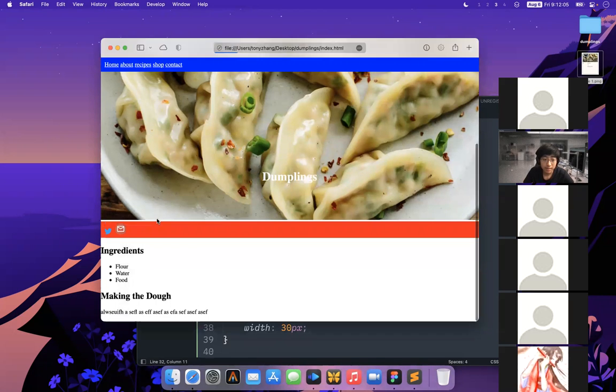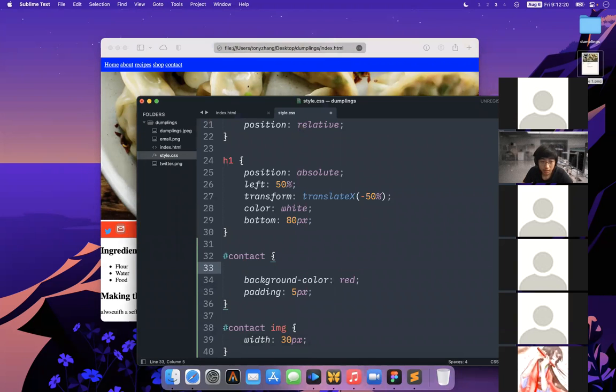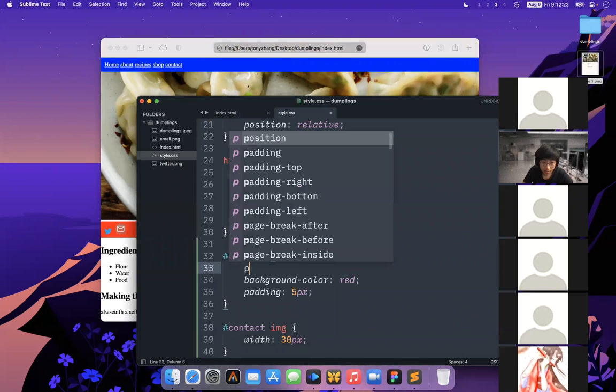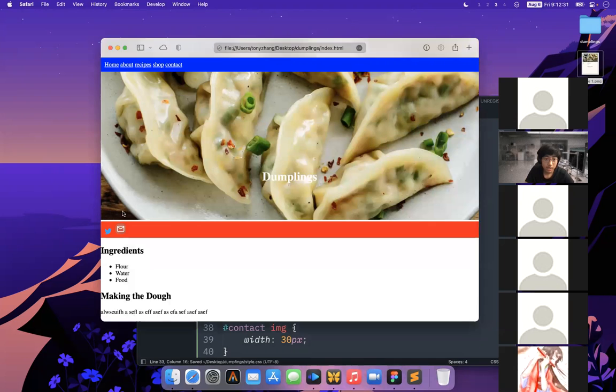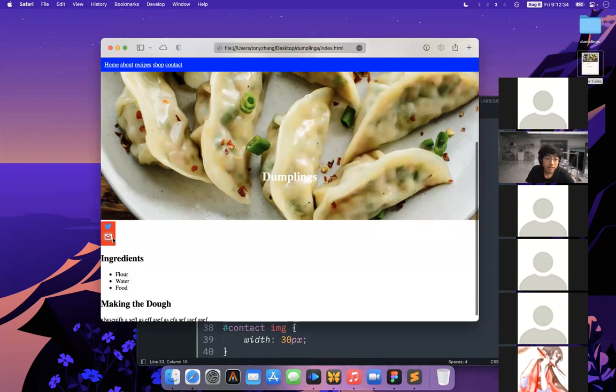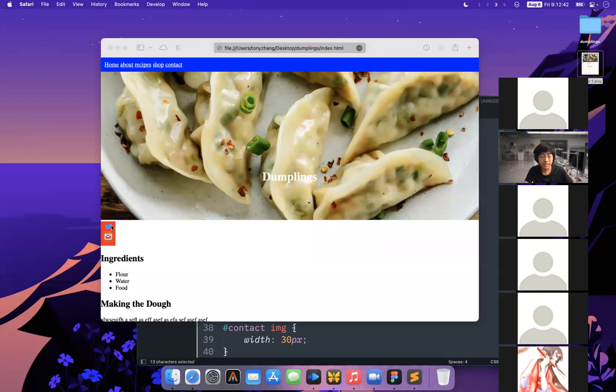So if we reload, okay. You can see that now it fits, now it's across the entire page. That's probably because for divs, it basically says the entire page. So I guess we did need the width thing. But how about we use width, just 30, the same as the image. And then reload, you can see that we still have the padding because when you make the width, it doesn't actually count the padding. So actually the entire width will be 40 pixels, including 5 padding on each side. So now we have that.